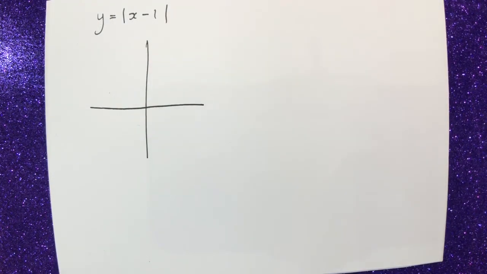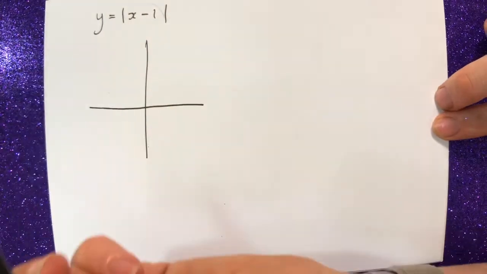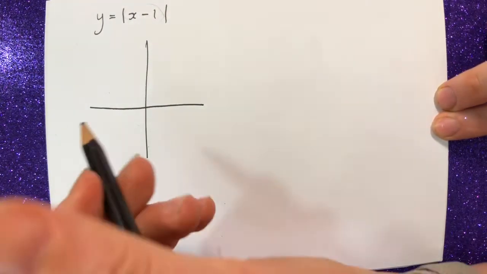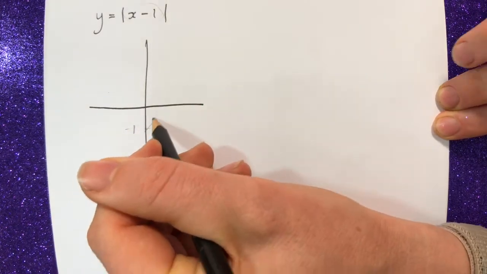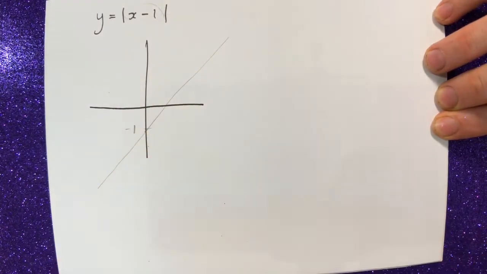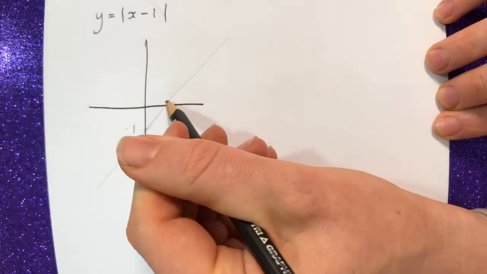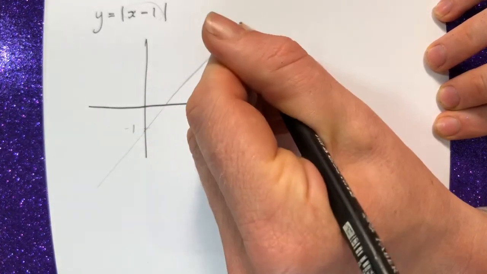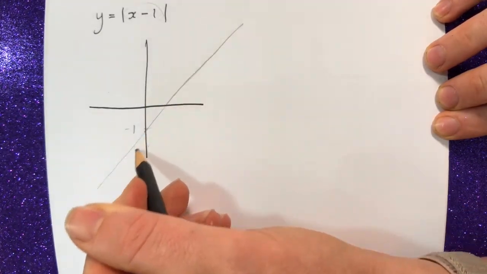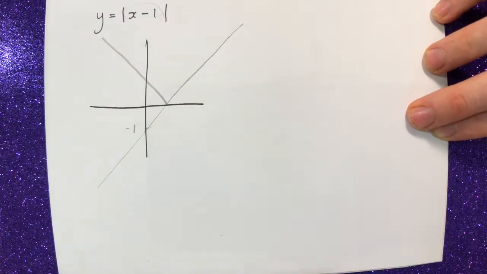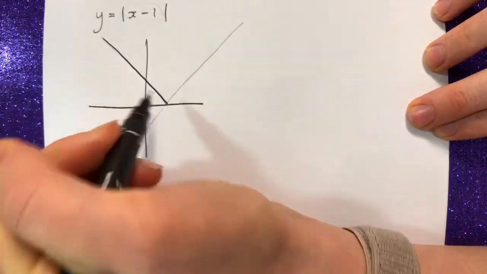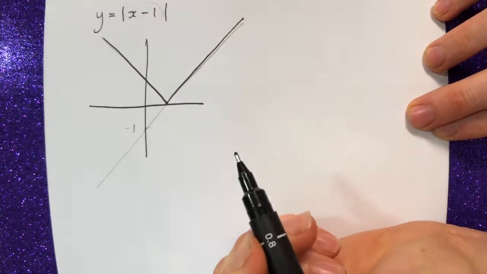If I want to sketch a function like the absolute value of x minus 1, as is shown here, what I will do actually is just sketch the inside function first. So I know that x minus 1 cuts the y-axis at -1 and is 45 degrees. It's got a gradient of 1. It looks like that. All the positive y values will stay positive, but everything under the line is going to bounce back up and go back above. So my actual absolute value of x minus 1 function looks like this.